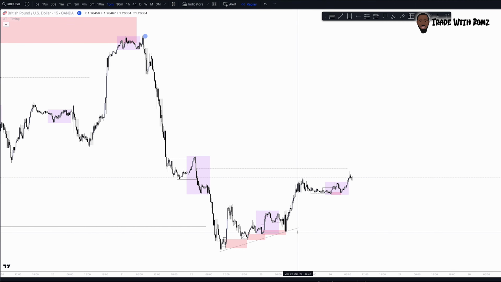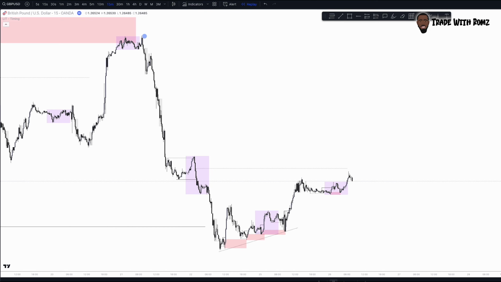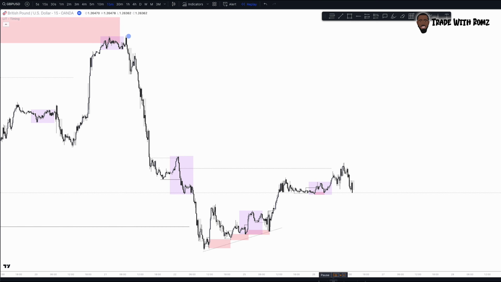So once you know where price is heading and where price is going, that's all you actually have to look for. Not every trading environment is perfect for this type of trading, but there are a lot of days where the trading environment is perfect for it. So let's keep looking.